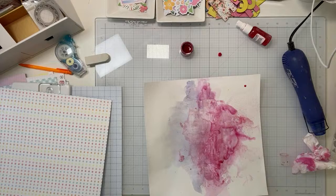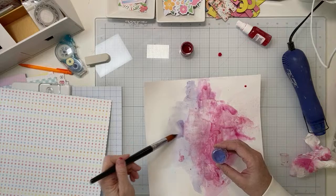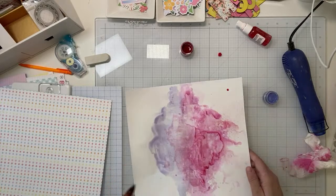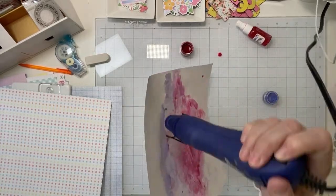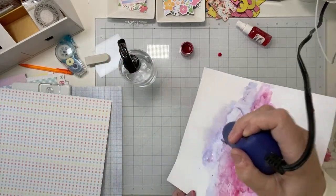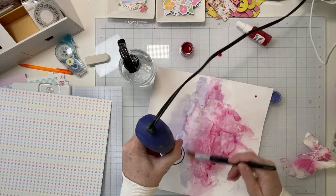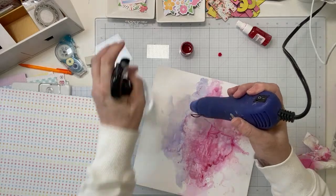Okay, so there's that. I do want to add a little more of this as well, just to get a little more pigment on this side. Thing to keep in mind, mixed media backgrounds oftentimes look like hot messes until you add your stuff to them. I just don't want a hard line there. Okay.